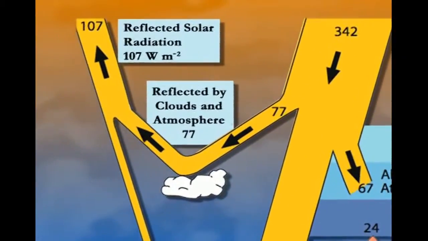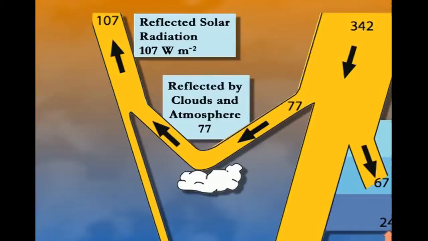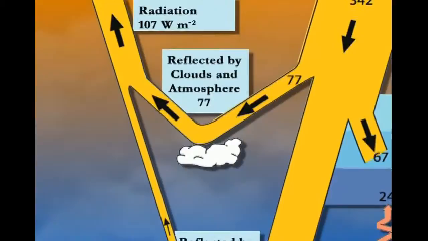What are they reflected from? From the tops of clouds, which are highly reflective. If you've flown in an airplane and looked down on the clouds, they're very white and bright. That means sunlight is being reflected back into space. And if sunlight goes back into space reflected, it never gets absorbed by the Earth atmosphere system, and it never plays a role in climate, except in a sense a negative role by not being there to provide energy for the Earth atmosphere system. So of that 342, about 77 of them are reflected by clouds and by particles and things in the atmosphere.